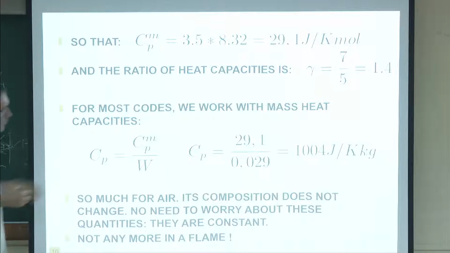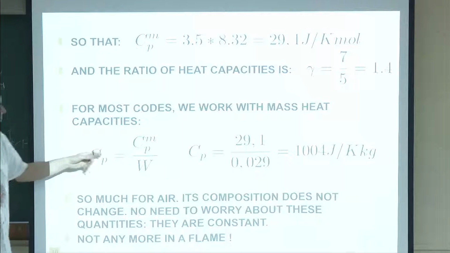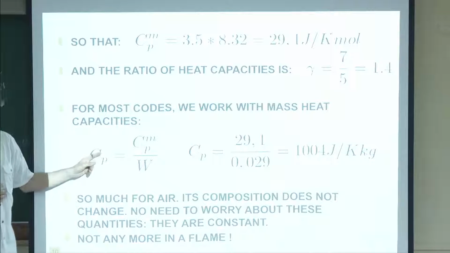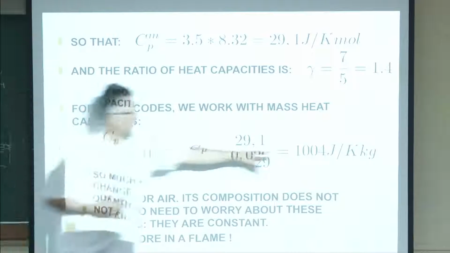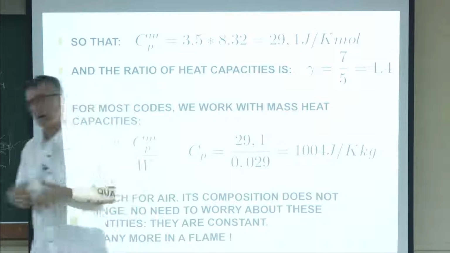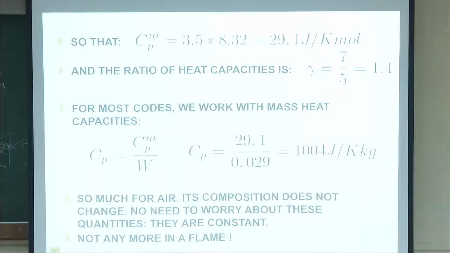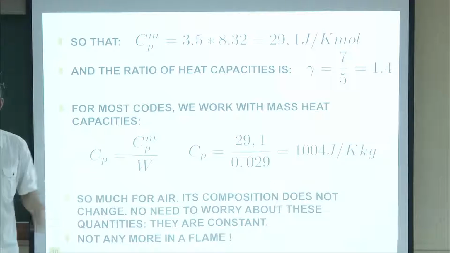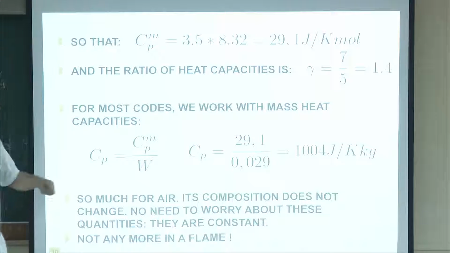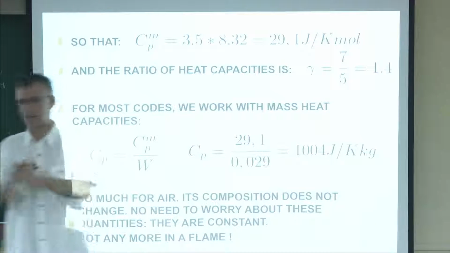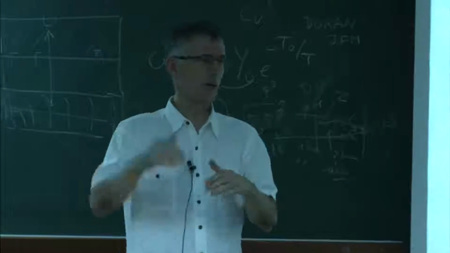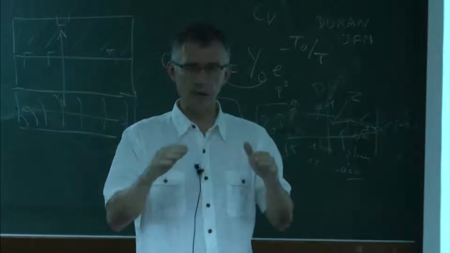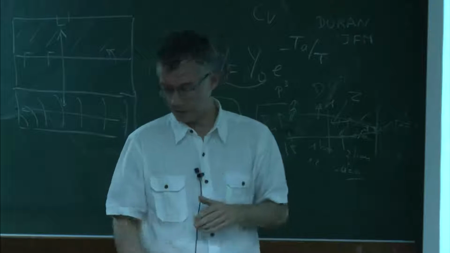And so in most codes doing aerodynamics, we're going to use also a CP, which is the mass quantity. It's the molar CP divided by the weight, and that's the famous 1,004 joules per kilogram and Kelvin. And if you write a code for aerodynamics, you don't worry about that because you don't change these things. Okay, they're always the same. So you write a code, at first line you say CP equal 1,000, that's it, finished. Composition never changes, except if you do re-entry, you don't decompose air, the mass fraction will be the same, that's the end of the story.